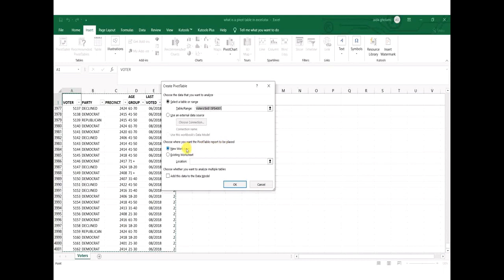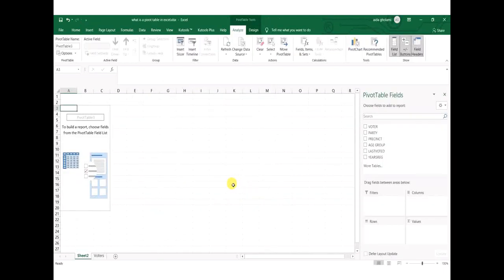By default, it goes to a new worksheet. Another tab will be opened and the pivot table is going to go there. I can give any location that I want, but I want the default. Then it asks whether you want to analyze multiple tables. No, I don't, and click OK, and you can see that in sheet number 2 I have this pivot table made.